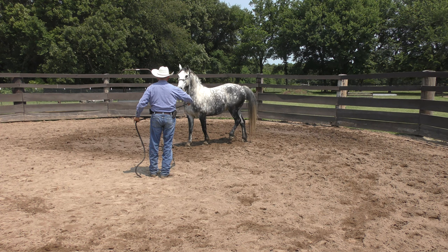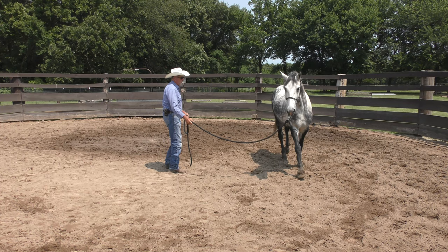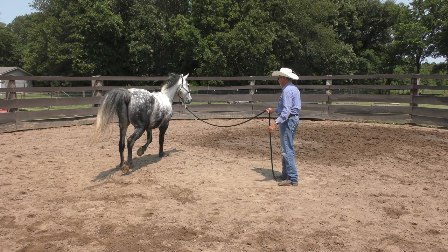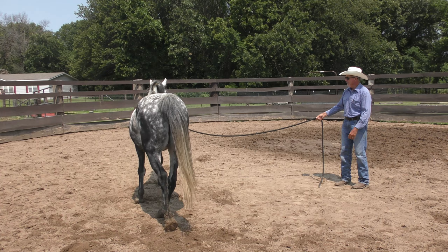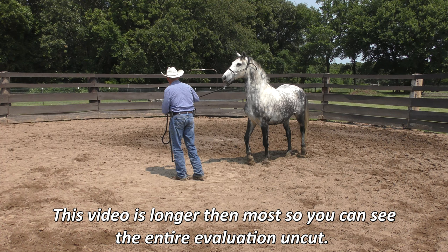He just wants to take a nice easy little walk with him, and I don't know what Spider knows. I don't know if he's ever been lunged before. All I know is he was ridden some four or five years ago, but it's been a while. He said he's never had his feet trimmed, though his feet actually don't look that bad. I don't know if I can pick them up — I don't know anything yet.